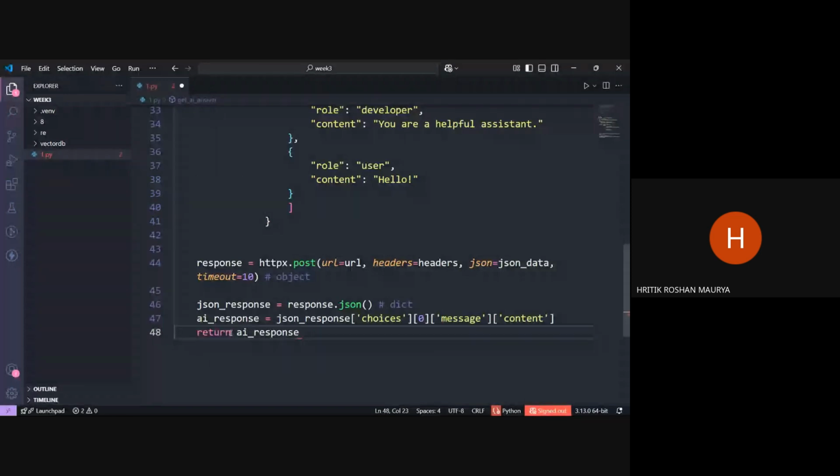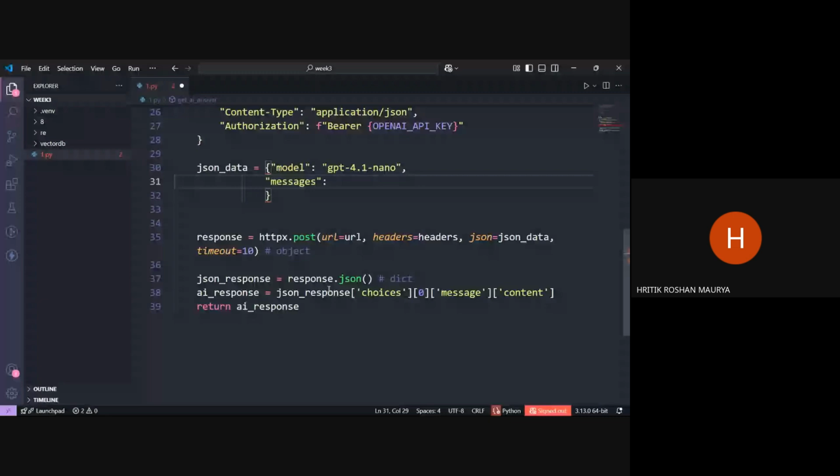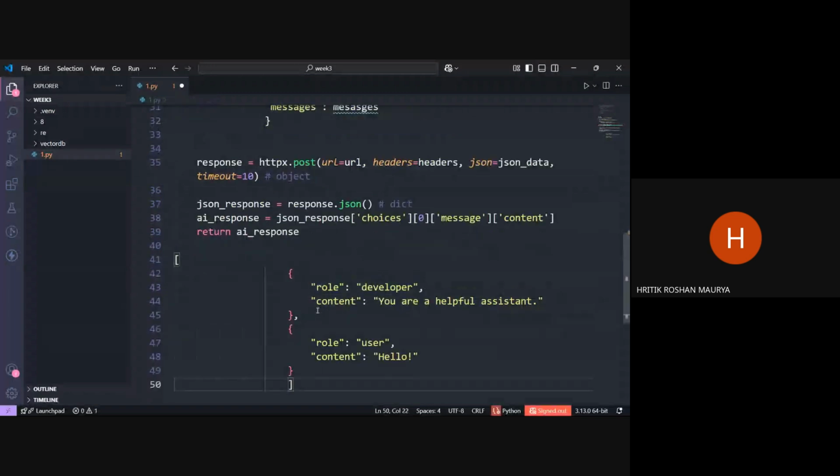This whole message will be already given by the user. So the message is a list of data. This is a message, and this will be given by the user itself.